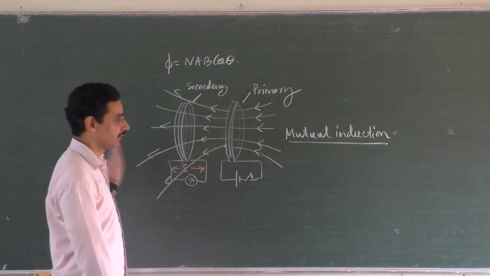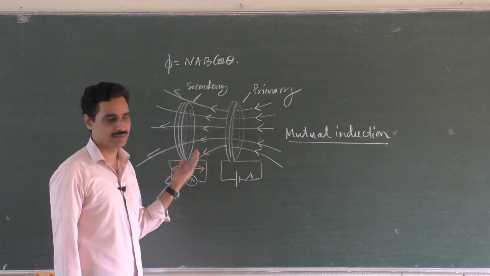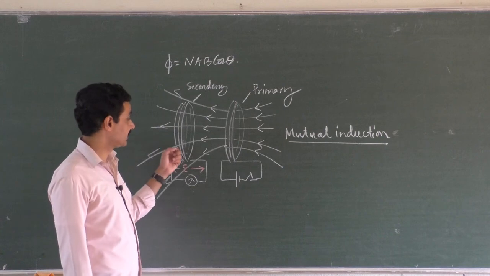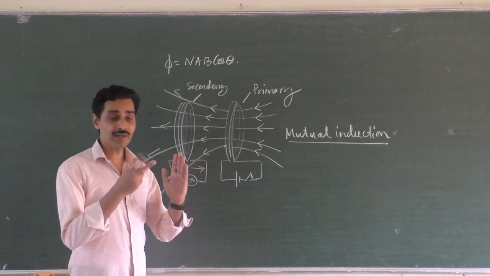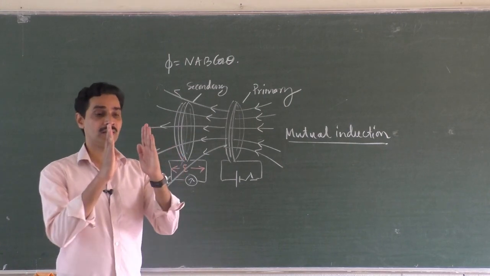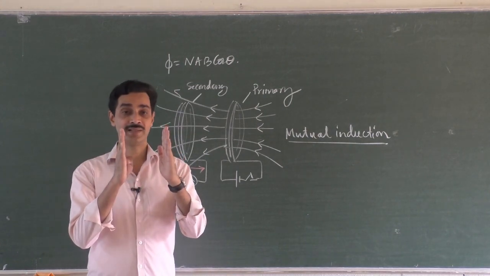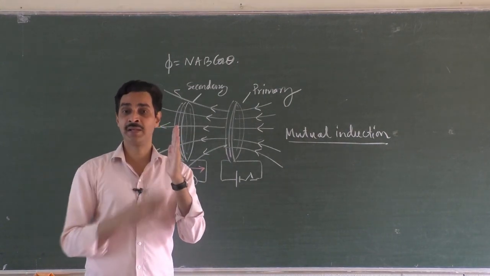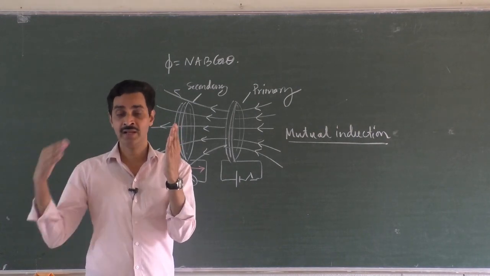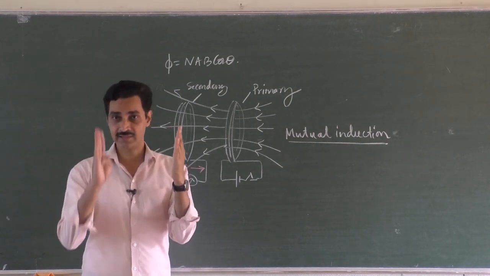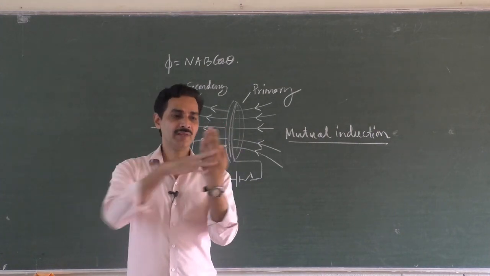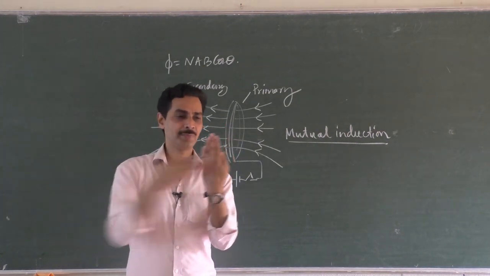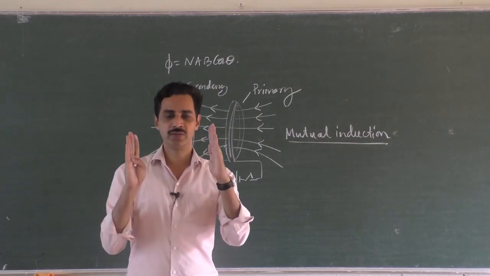If you keep this far away, the flux linked with this coil may be very less. Then there are the number of turns in the primary, the number of turns in the secondary, the area of the two coils, and the orientation of the two coils. If the coils are not positioned such that the magnetic field of one coil enters the other coil, if it is turned like this, all the magnetic field lines will not enter the other coil. And if they are placed like this, of course, no magnetic field will enter this coil. It will just pass by the side of the coil. So it should be placed like this.